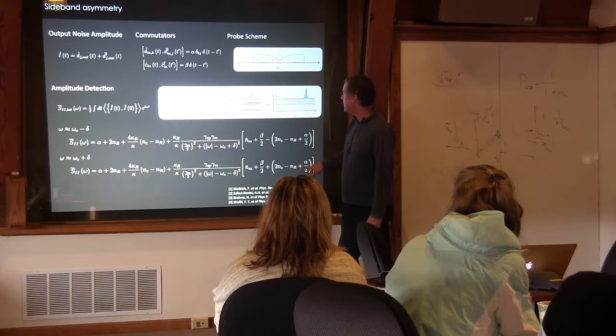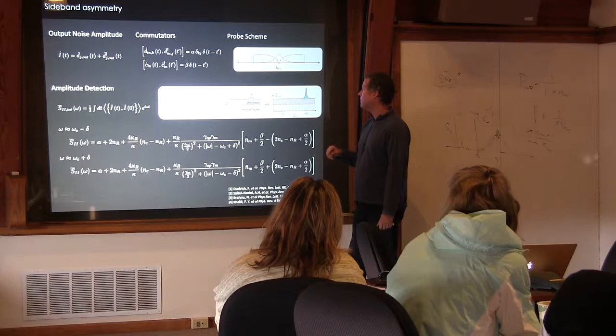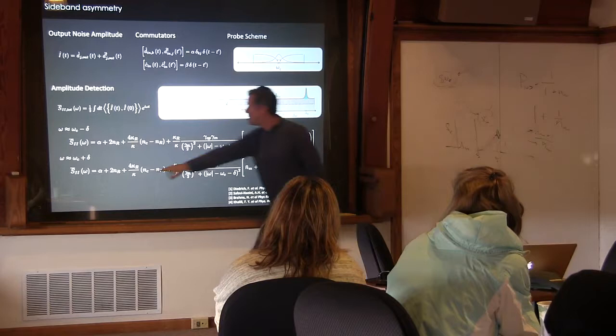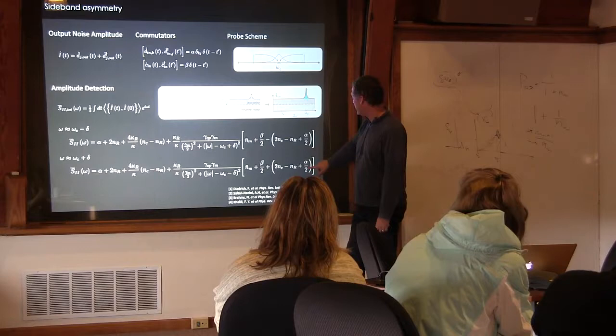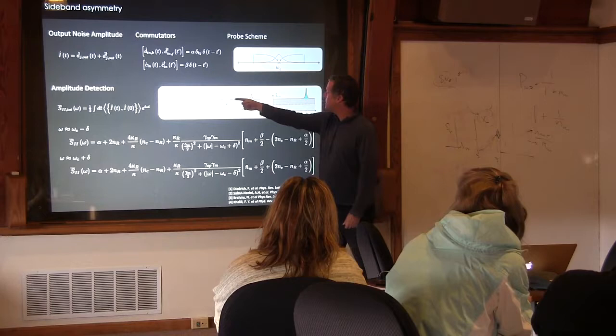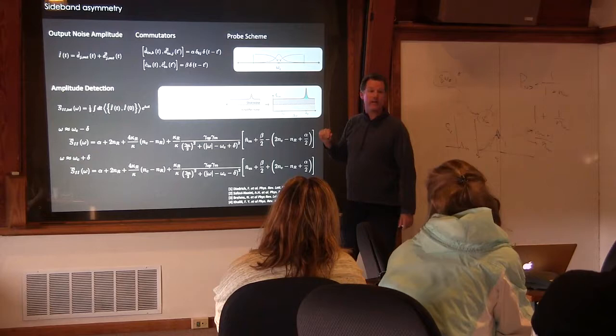In this bottom case, I have shot noise in the field, and then it actually reinforces with the... I'm not saying this right. So this is the alpha, that's the amplifier noise, that's this part here. And then I have the fluctuations of the mechanics, which is both of these here, that's SX. And then I have essentially squashing, which is the alpha over 2 here. So the point is that the amplifier injects noise into the circuit, excites it, and the mechanical device eats a hole into that noise on the red side. But the mechanical device adds to it on the blue side. And that's just the squashing and anti-squashing of the quantum noise of the amplifier.